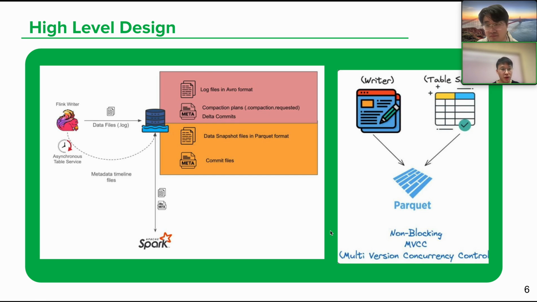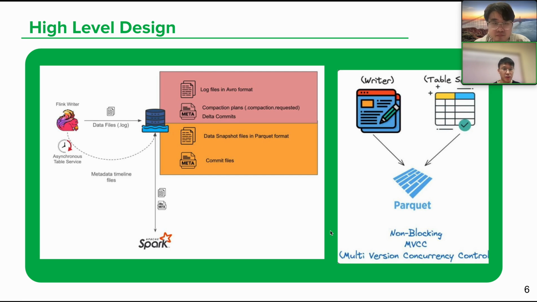For merge on read tables, the Flink pipeline will actually output the files as log files in Avro format, which is cheaper to write. At the same time, the Flink pipeline will also generate the compaction plans and commit them into the Hudi metadata timeline. A separate Spark job will run separately to run the actual compaction operation. This compaction operation is expensive and will be a very spiky workload, and that's why the Spark job is created.